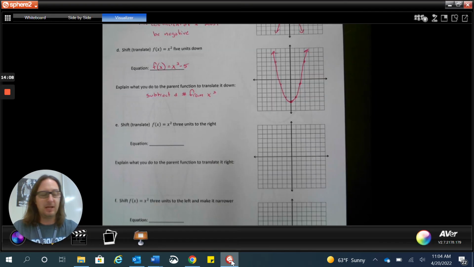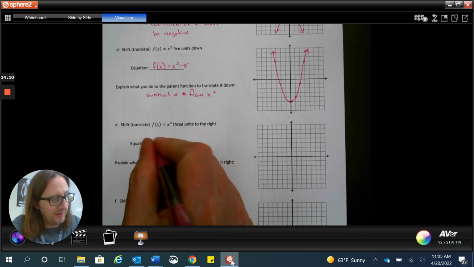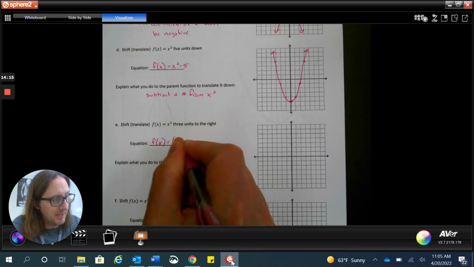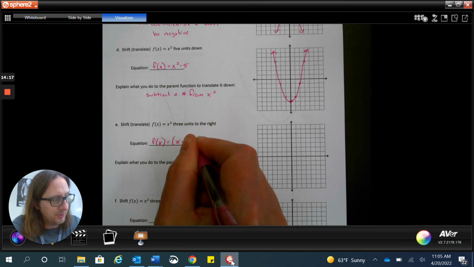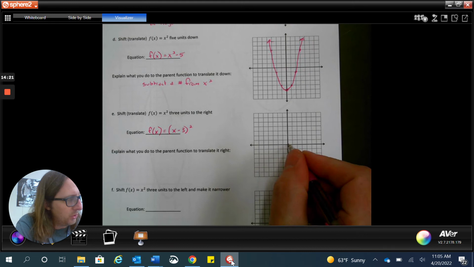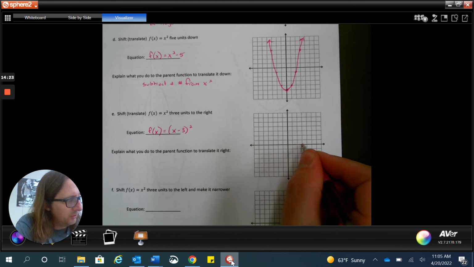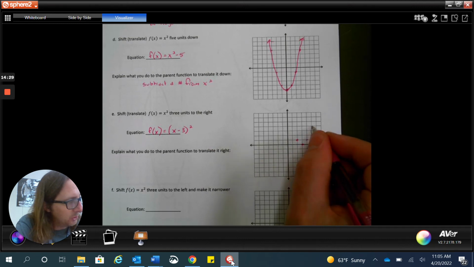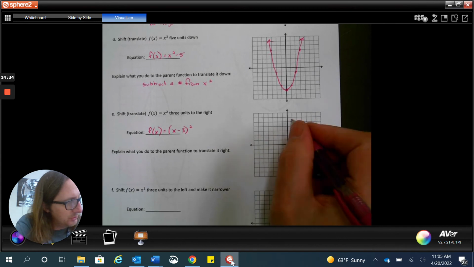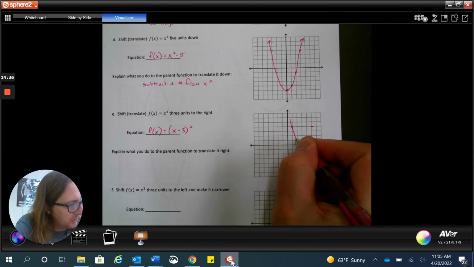All right, let's write this down. So we did f of x equals (x minus 3) squared. So it kind of goes the opposite direction that we thought it would have been, and that moves it 1, 2, 3 units to the right. We go over 1, up 1 here, over 1, up 1 here, and then we still go over 2, up 1, 2, 3, 4, and there's our new parabola. We've just shifted it 3 units to the right.